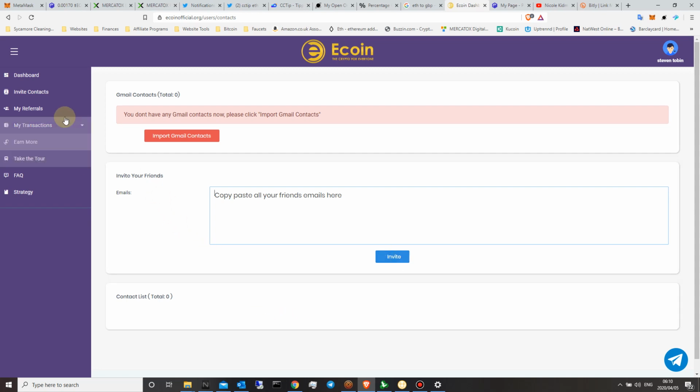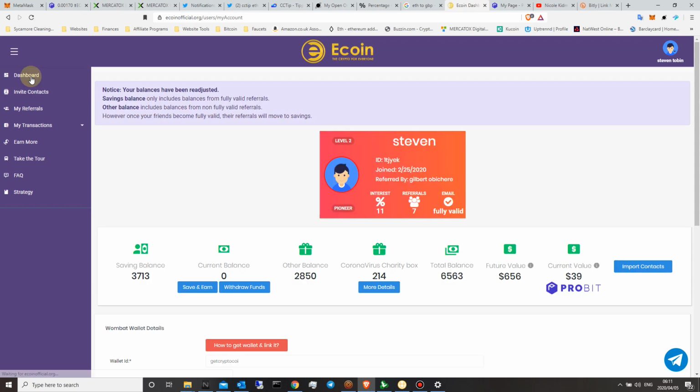Hit invite and it'll do a bulk email. So there's a variety of ways you can get referrals to join up. But like I say, it's a really great little project, and I highly recommend joining up with them.